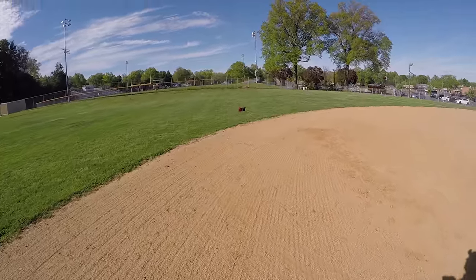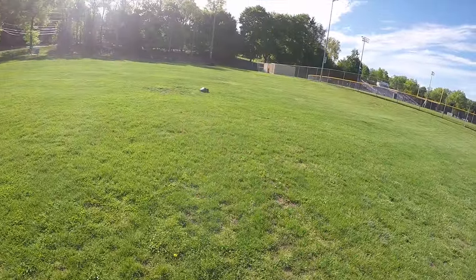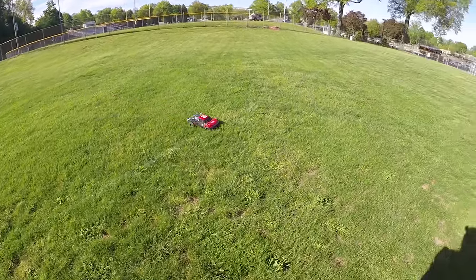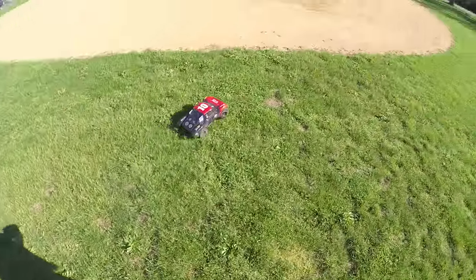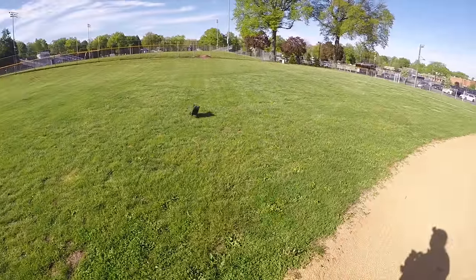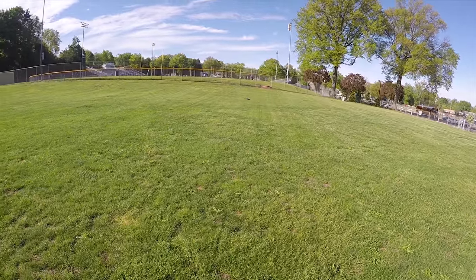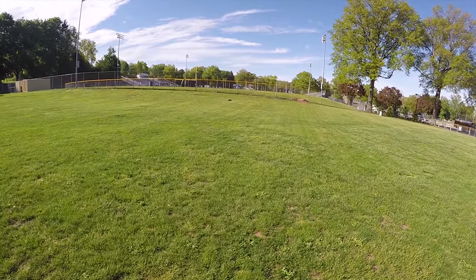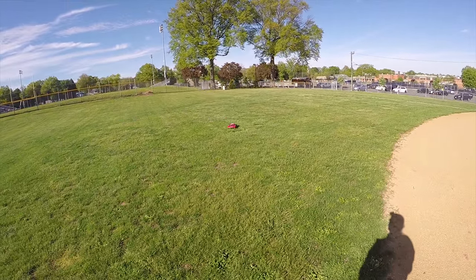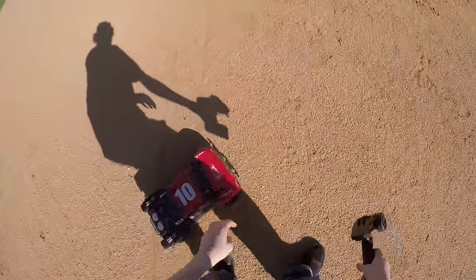Oh, look at that flip. A little dirt. This is us on the grass. On mowed grass like this, it handles just fine. You're really not gonna have any trouble. Let's see. Oh! What do we got here?